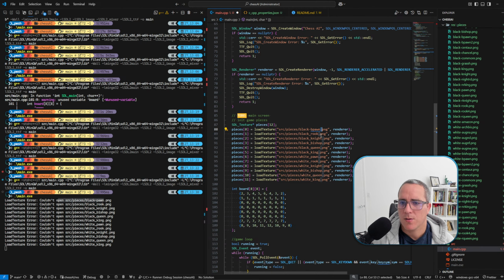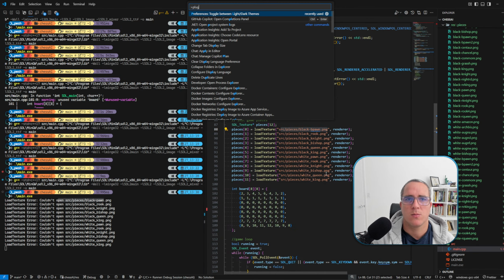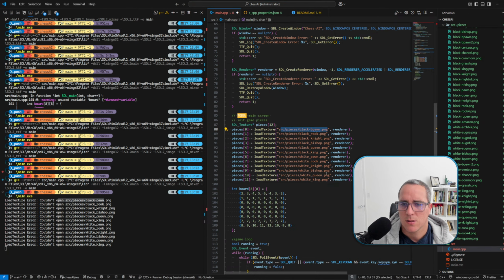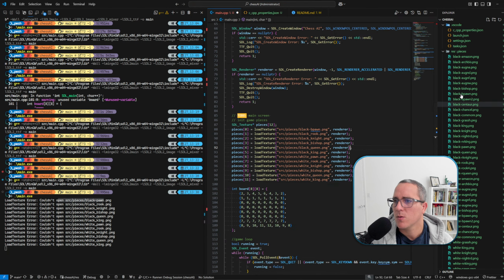I'm not sure why I don't have IntelliSense here. I need to review this one. I removed all the plugins, and I think somehow I removed the plugin that was able to track the files. Let me see plugins. I will do it later. I want to finish this one.